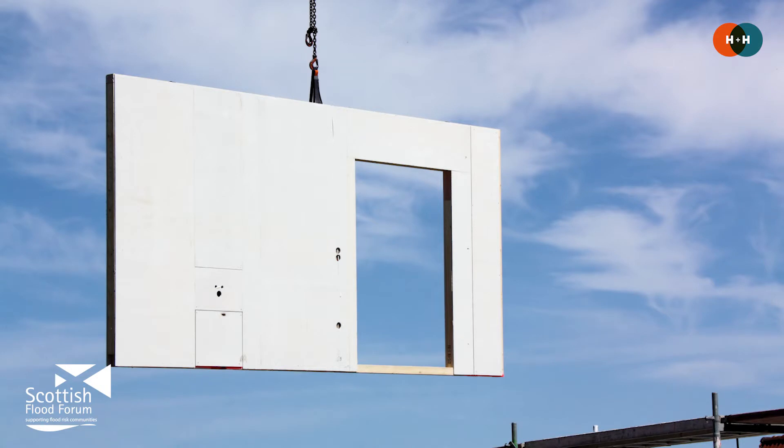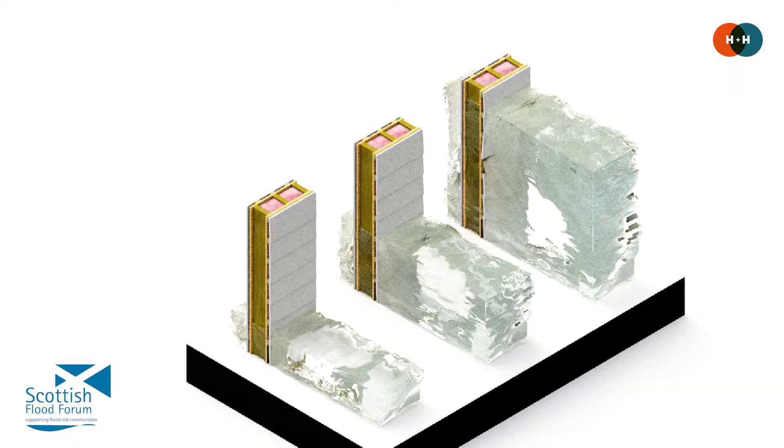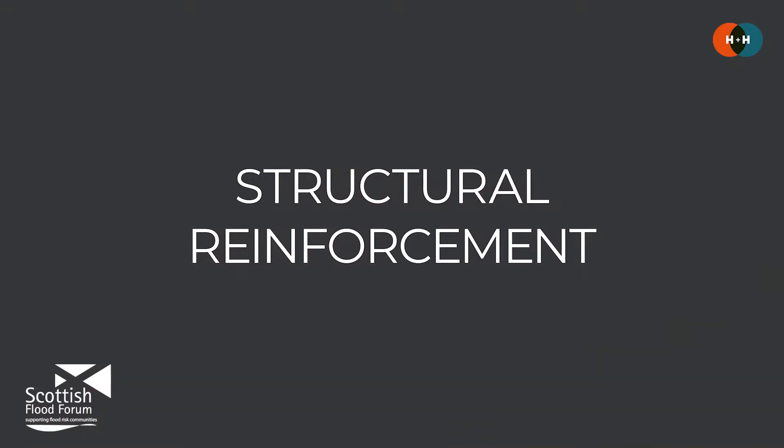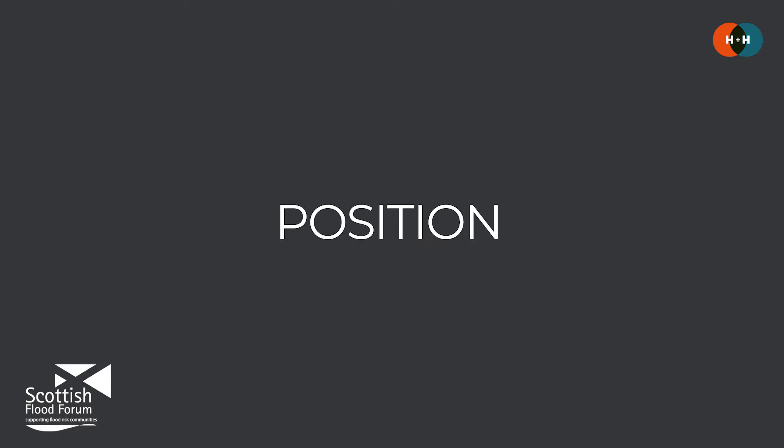Frame-based construction systems — such as those made of timber, metal or precast elements — will obviously have different capacities for loading than solid or cavity masonry walls. The benefits of these systems is that they can be designed without cavities, or ones that are easy to access, and made with more flood resistant or recoverable materials. With modular systems, it can be important to consider how they perform with horizontal loading of water and how joints between building elements will be sealed to limit water ingress. Structure reinforcement can be retrofitted internally or externally to walls or into cavity areas, but additional loading from flood water should be accounted for when specifying the extent, type and position of any reinforcement.